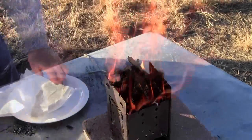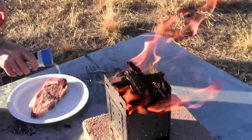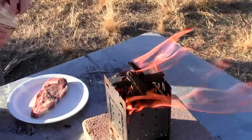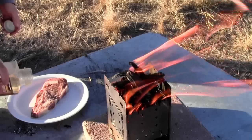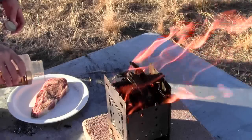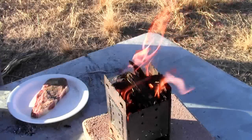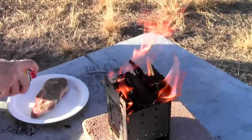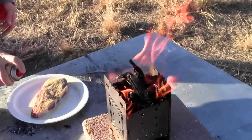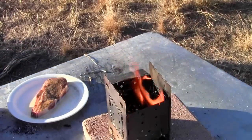So I've got some steaks here. I've salted them up really pretty heavy, and put some pepper on it. Then after I have those two things on it, I'll usually spray it down with some Pam. Nice coating there. Okay, this is getting pretty close here.